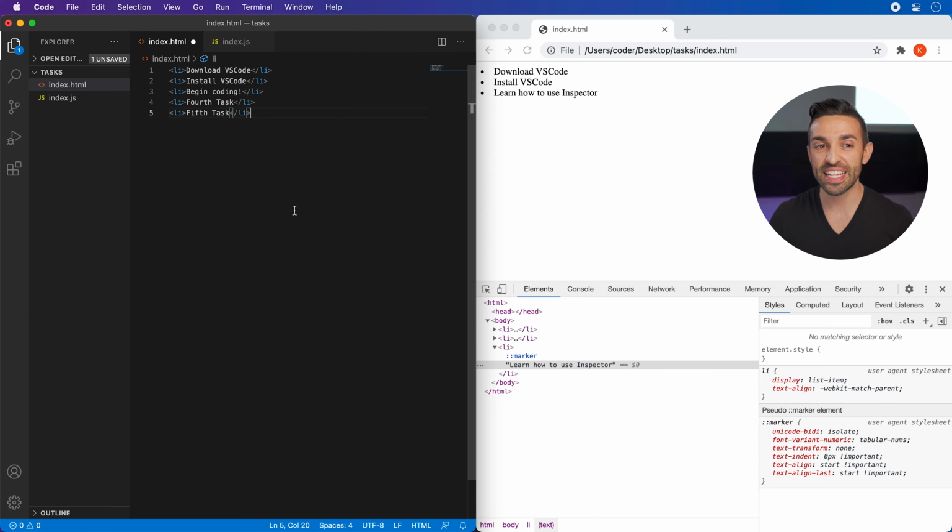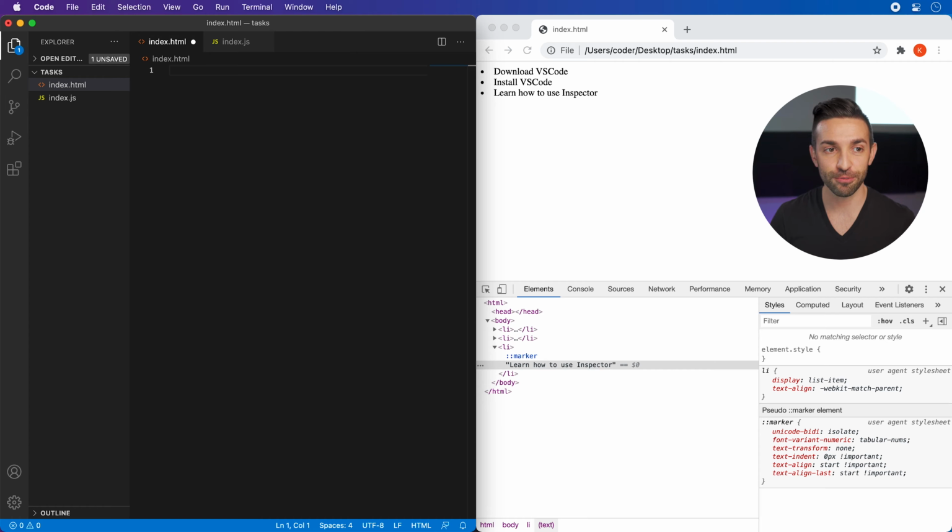Let's go ahead and actually erase all of our HTML, and we're going to start fresh. And we're going to start fresh with a brand new tag that we'll learn called the div tag. The div tag is probably the most popular tag in HTML. It's just a generic container tag to contain some content.